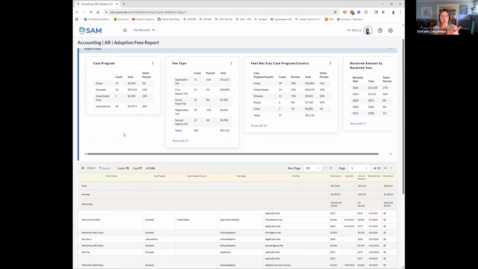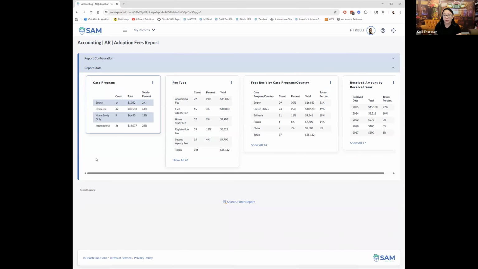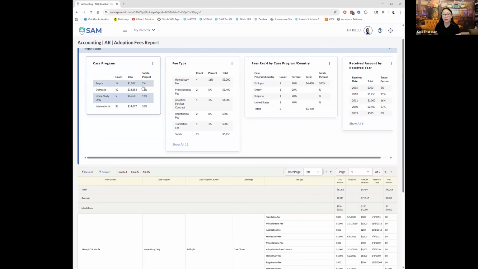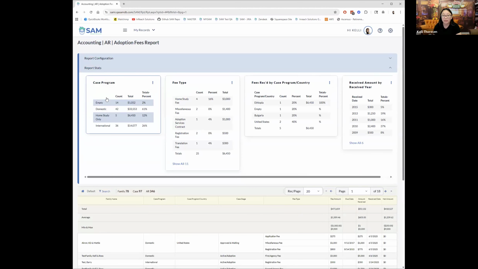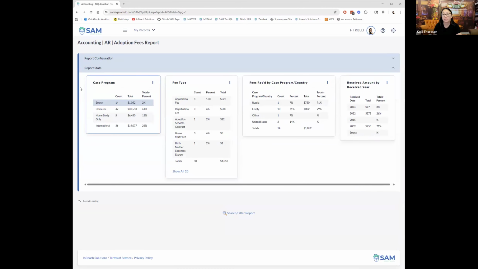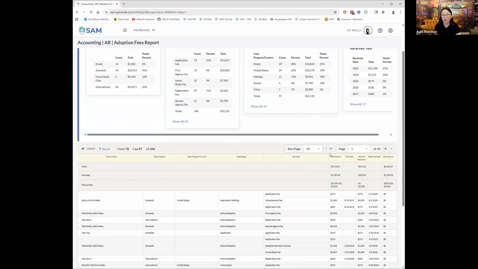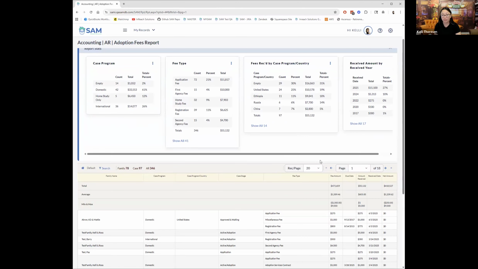But Kelly, tell them what you just said, because it's hard to see because you can't really see your clicks. You clicked it again and it unset the filter that you chose. Yes. Sorry, yeah, so to filter by home study only, I'll click on home study only. If I want to take away that filter, you can click it again. Click it again, there we go. So now we are just seeing all of the records. There's no filtering anymore.